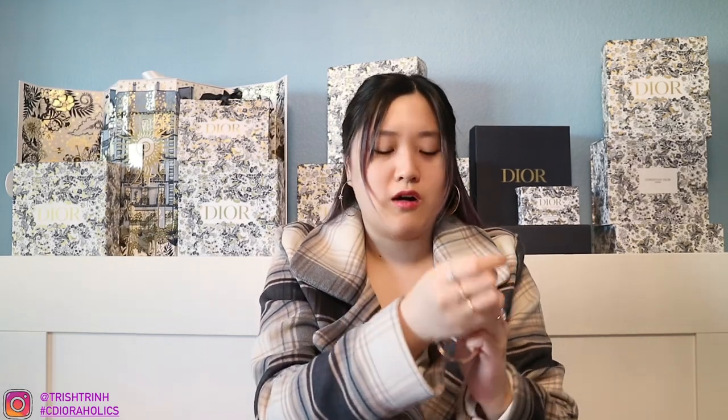How I put it on myself is super easy — it's a bingo clasp and I do prefer wearing these kind of bracelets because they're easier and really quick to put on. I open up the bracelet, bring my other hand over, and there it is on. Super easy. I love this bracelet so much. I think this is a size small — size small is 15 centimeters. There's a big diamond in the middle with some pavé diamonds around the petals, and all the petals move. It's so cool and so beautiful.